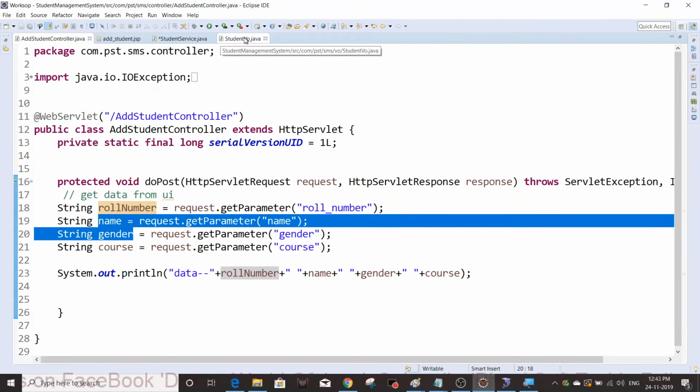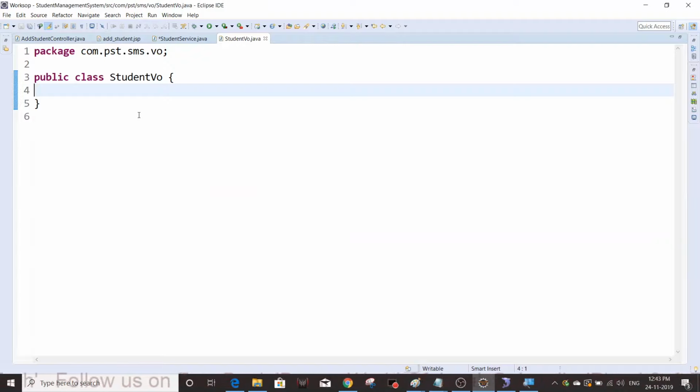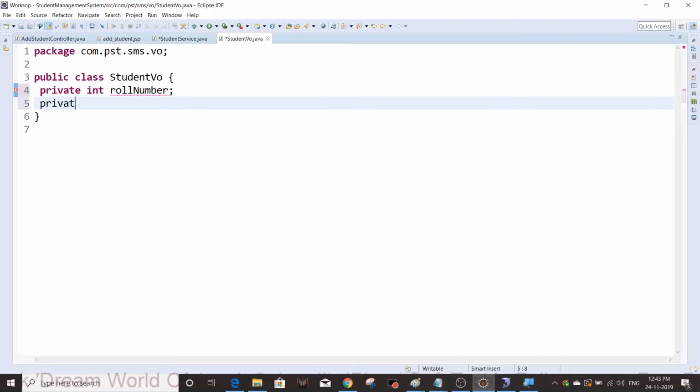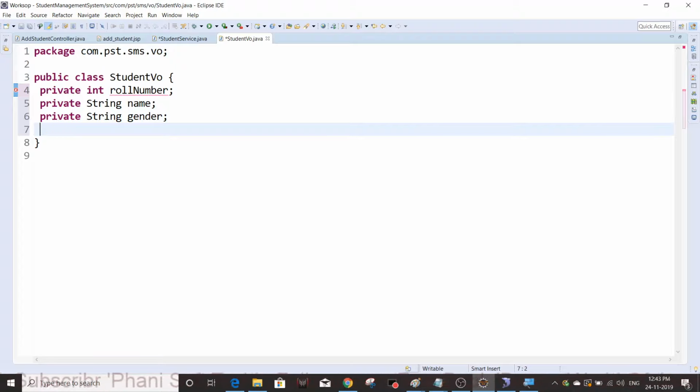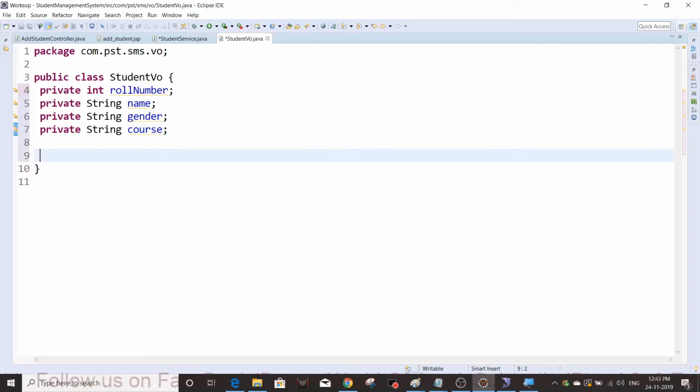You just put those variables into the VO class. The rule is they should be private variables: private int roll number, private String name, student name, private String gender, then private String course. Private variables hide the data. This is called data hiding in OOP concepts. Then we need setters and getters for abstraction.